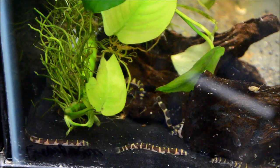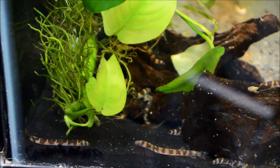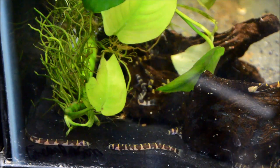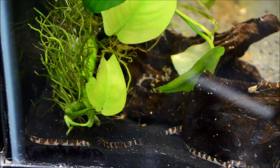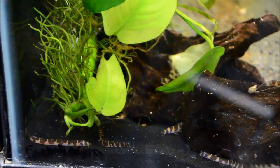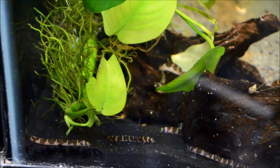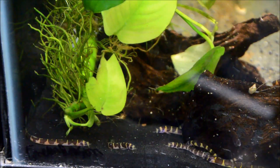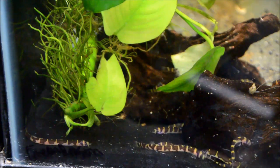So let's take a look and I'll tell you more about them. I just dropped some food in here so you can see these guys, and you'll notice that I have a pile of sand in the tank for them. Coolie loaches are really fascinating in that they actually utilize the substrate as part of their feeding behavior. In the wild they come from a pretty wide range, most often collected out of Malaysia, where they inhabit shallow streams that have a lot of shade from both the forest canopy as well as marginal vegetation like emergent growth plants.